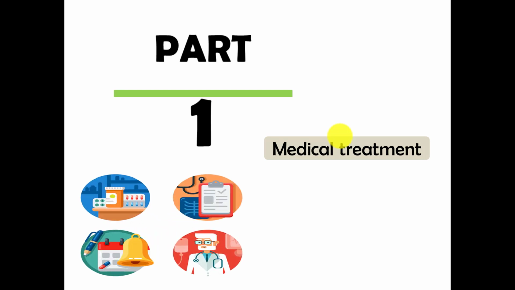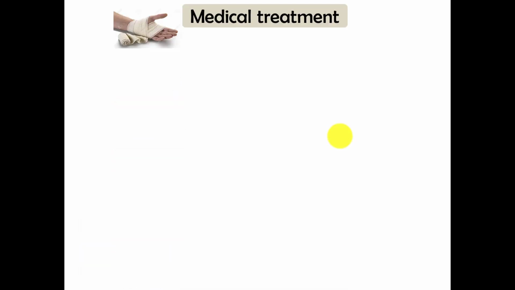I am sure that you are already familiar with some medical treatments in English. So here I am helping you with pictures, and your job is to guess and describe the picture. And after we get it right, we will read some examples so as to remember it better. So here we go. Let's look at the first picture. What do you see? Great. It's a bandage. A bandage. For example, try to use this bandage to help you stop the bleeding.